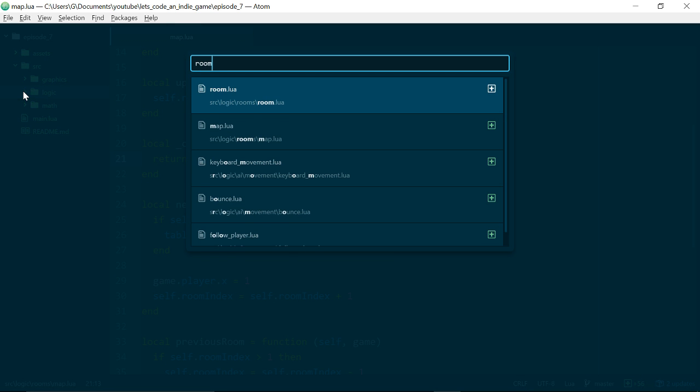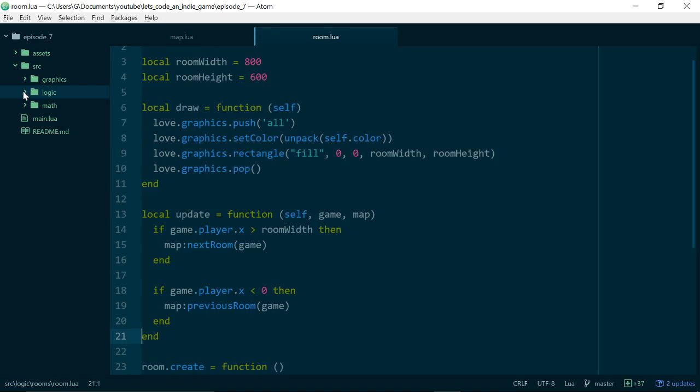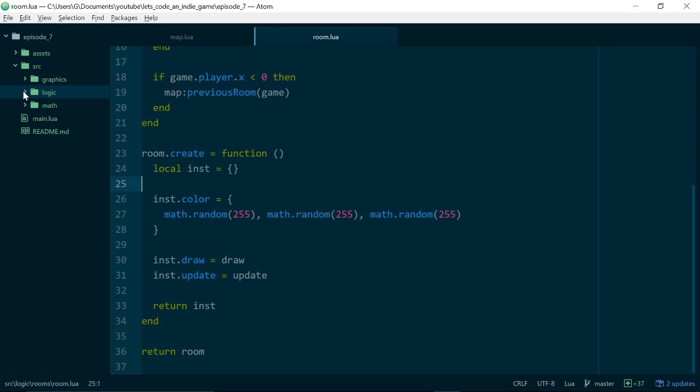And if we take a look at room.create just to remind ourselves, we can see that room.create just assigns the room a random background color, and it wires up a couple of functions, and then it returns us an instance of the room. So if we want our rooms to manage the entities, it would make sense to introduce a table into the room to hold all of the entities. So let's go ahead and add that to our room instance and just put it equal to an empty table.